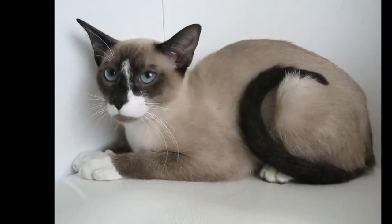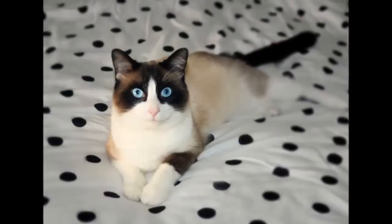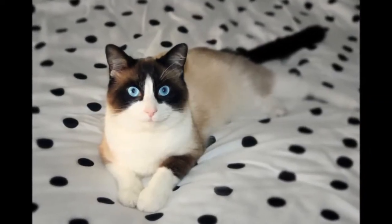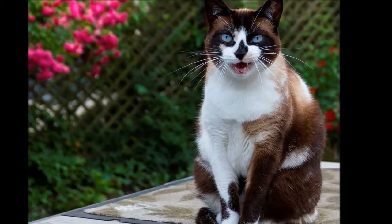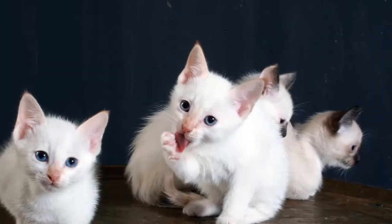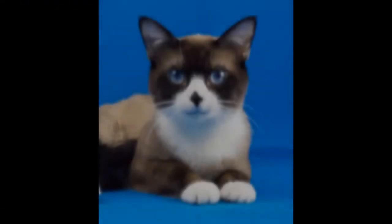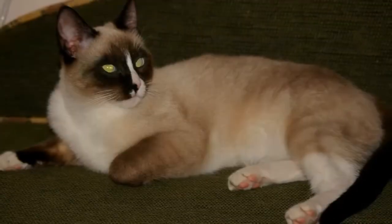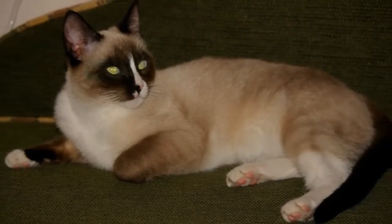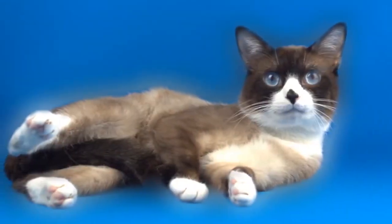The Snowshoe forgets the grumpy cat stereotype. This Siamese-American short hair mix is affectionate, and its sweet disposition is supplemented by distinctive fur markings and a strong body. Like its ancestor the Siamese, the Snowshoe is a pointed cat, meaning it has a light-colored body with dark areas in seal or blue on the tail, legs, and ears, plus a mask around the eyes, broken up by an inverted V-shaped marking in white between blue eyes and over the muzzle. Four white paws punctuate the dark legs, with the front paws termed mittens and the rear paws boots.